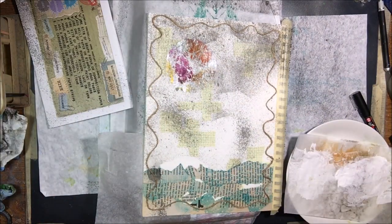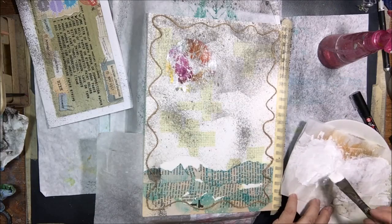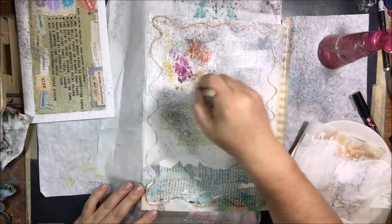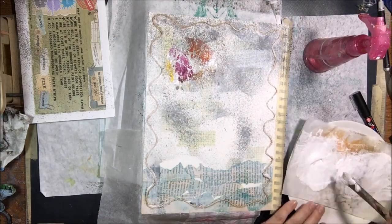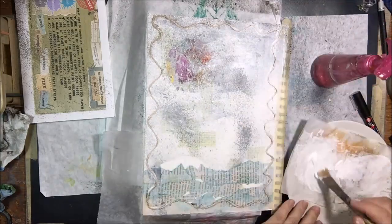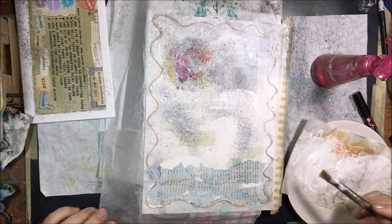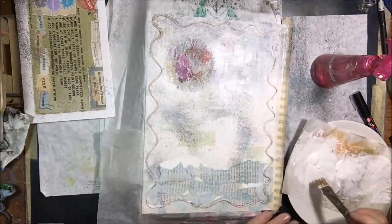Next step was to use at least 3 focal images. Before I did that, I realized that I wanted to seal the page. I hadn't put a gesso coat on this, and this is 140-pound watercolor paper. So I knew that I was going to be using water-soluble media over the top of this, and I really wanted to get a coat of sealing on there. Also, the top there where the gray splatters were was bothering me. I wanted to tone that down a bit. So I went ahead and used very watered-down gesso over the whole thing, including the rope, which made it look a little bit different than it had before because I went over the top of it. But yeah, gesso first.